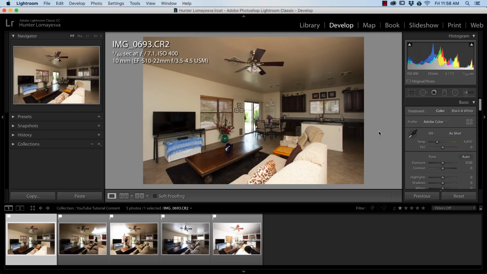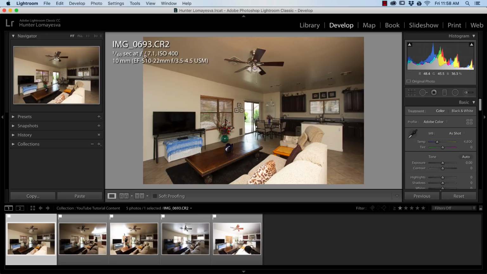How do I go about getting the flash setting correct? It's actually really simple. It's not trial and error. I mean, sure, when I started out, it was trial and error because I didn't know how to do the math correctly. Basically, my settings are always fairly consistent in my interiors.